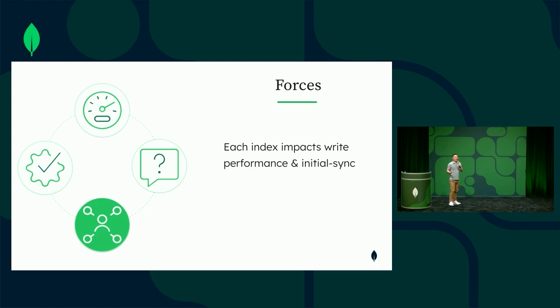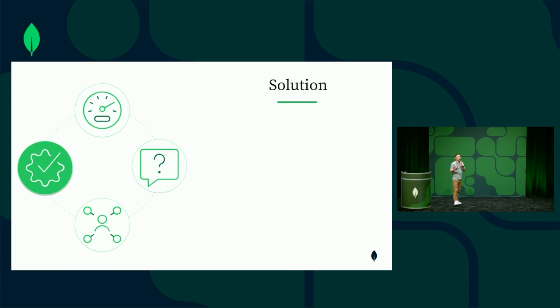So now we can see the forces here, the contradictory conditions. On one hand, each index uses more resources and makes my write performance slower. On the other hand, I need indexes to improve query performance. In a lot of cases, especially for simple queries, it's very easy to identify what index to use. But when you have different types of queries to run, and more complicated queries, it's often very difficult to identify the optimal index design for your database. There's no single golden rule to help you create indexes for all your databases. So the best way to do it is to try it out.